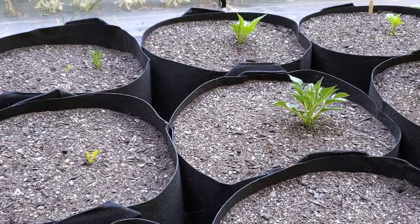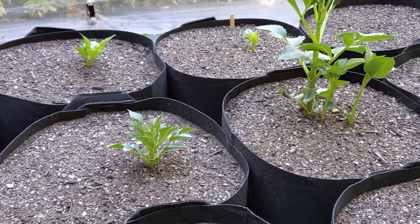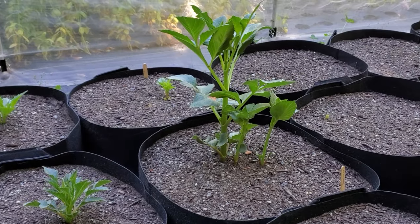So if I was looking at it as, does it work to grow dahlias in grow bags? Absolutely it does. They're growing, right? They're just not growing at the same rate and sprouting at the same time as the ones that we planted in our raised beds. So did the starter fertilizer have something to do with that?